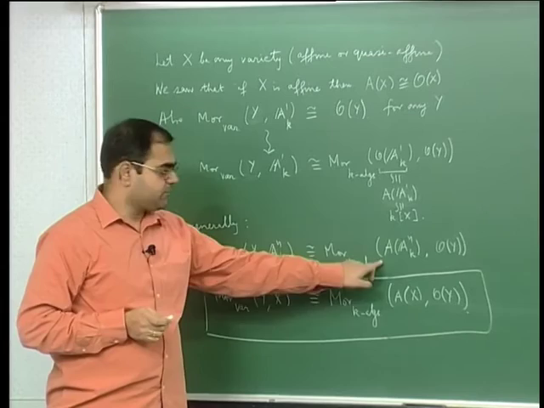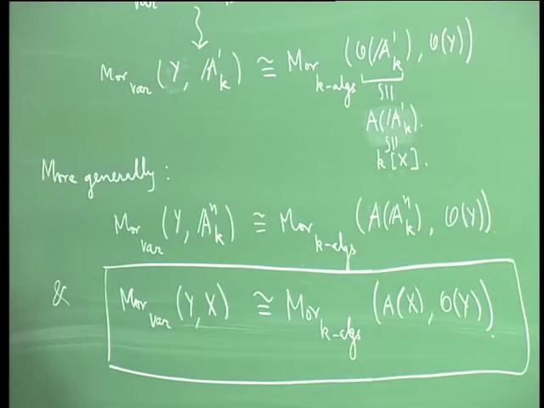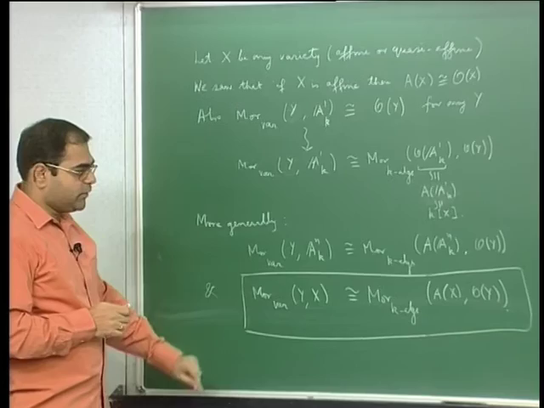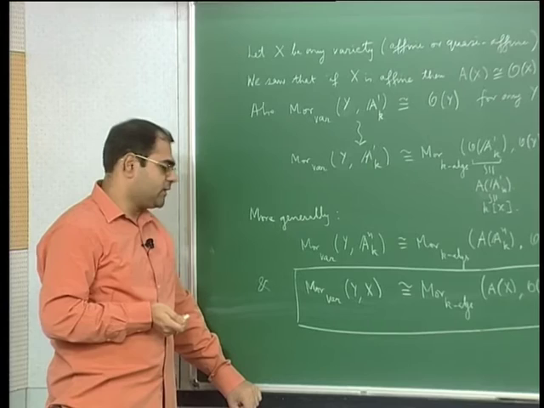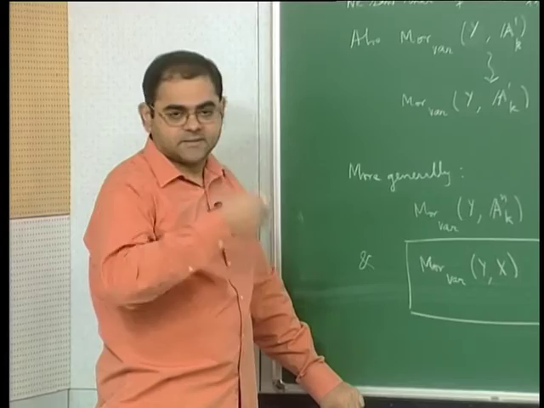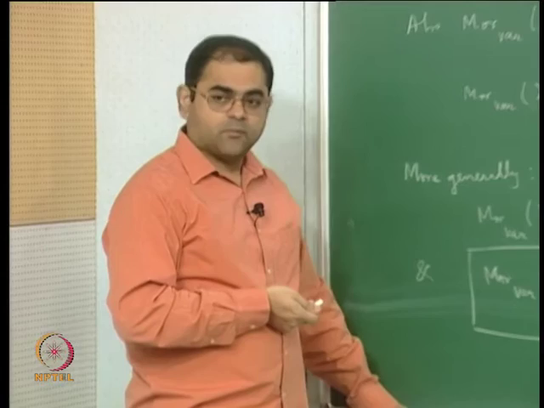If you put X equal to A1, it boils down to the statement that regular functions are nothing but morphisms into A1. Regular functions are no different from morphisms into A1. This is a very important statement, because, as I told you at the end of the previous lecture, it gives an equivalence of categories between the category of affine varieties, with morphisms of affine varieties, and the category of finitely generated k-algebras that are integral domains, with k-algebra homomorphisms.